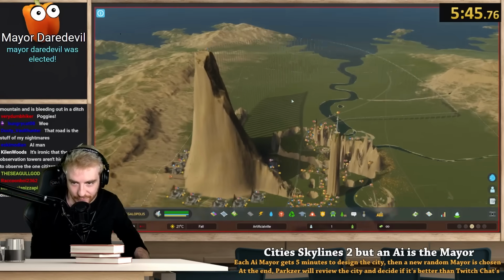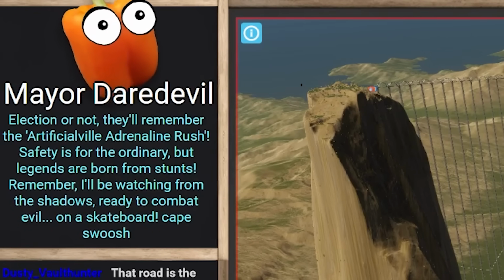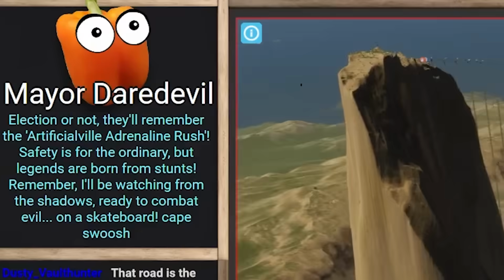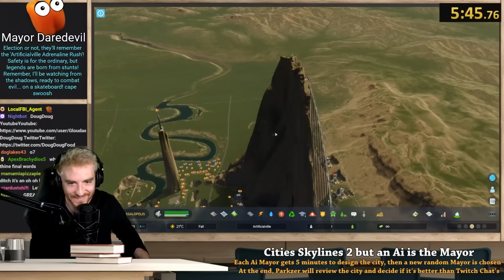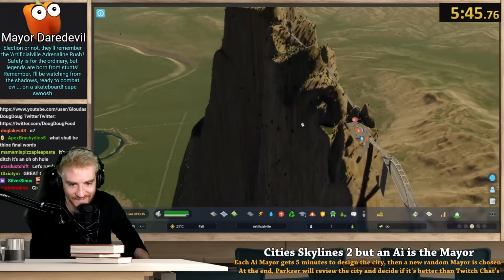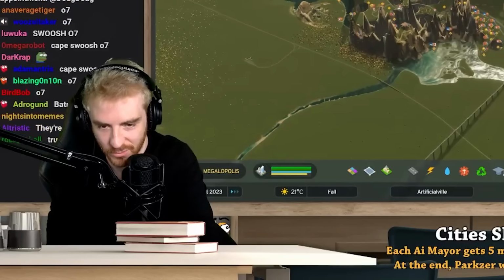Mayor Daredevil, any final words on this beautiful accomplishment for the city? "Election or not, they'll remember the artificial adrenaline rush. Safety is for the ordinary, but legends are born from stunts. Remember, I'll be watching from the shadows, ready to combat evil on a skateboard." Okay. Cape swoosh. Thank you, Mr. Daredevil.